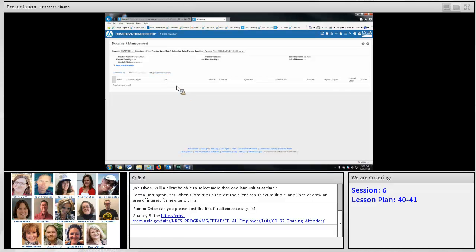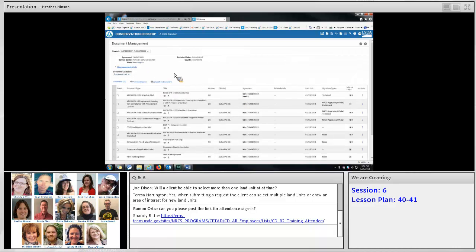So the document collections we have so far are related to the agreements. So we're going to go ahead and, from the context menu, select our agreement again. There we see our agreement list.